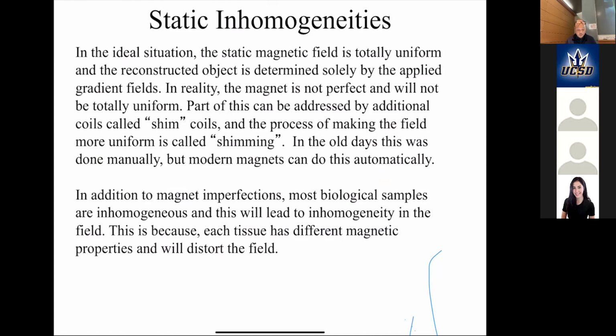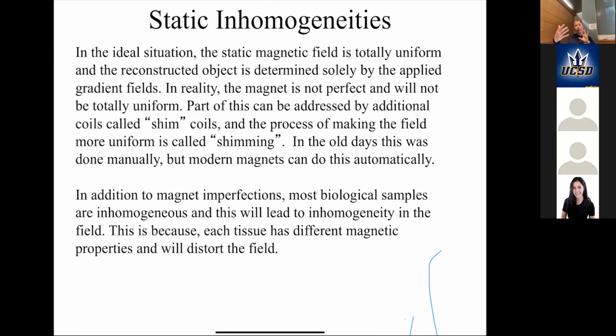All right. Now I'm going to talk about what's called static inhomogeneity, so we work our way up to the spin echo. The idea is that when we pay millions of dollars for these magnets, the magnet is specified to be very uniform over a certain volume, typically a 50 centimeter sphere, so it's good enough for most bodies.